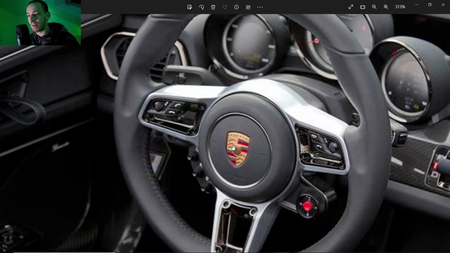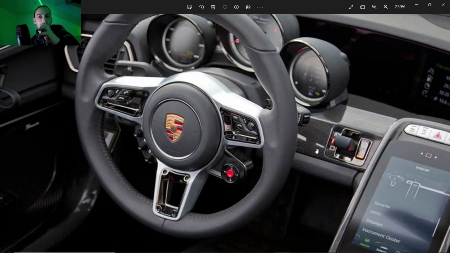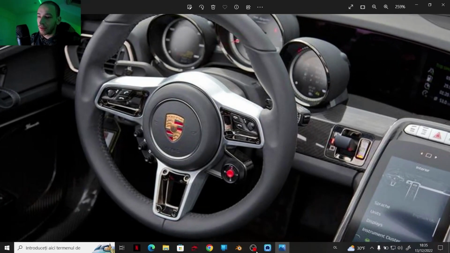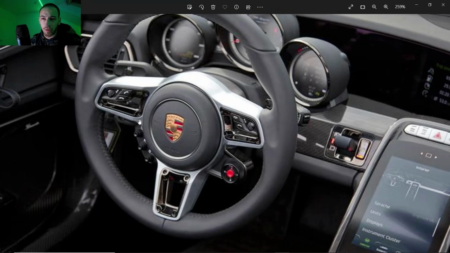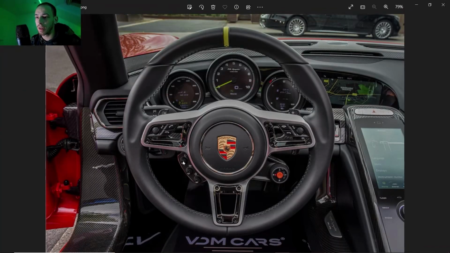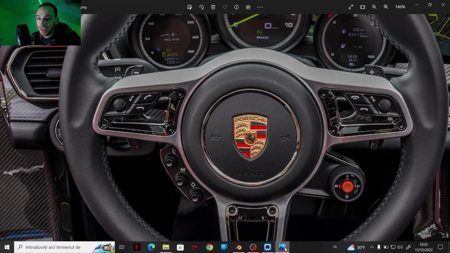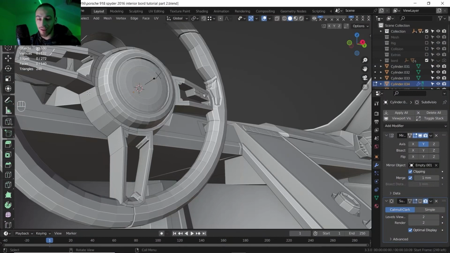Yes, something more to do to the steering wheel. I see here some buttons also, and one red button here. And I guess the red button is the most important one. I guess that's the start button. I'm not sure. Okay. So, do I have another photo? I have one close up with the steering wheel. Just like that. We can see exactly what's happening. Much better. And in a better quality.